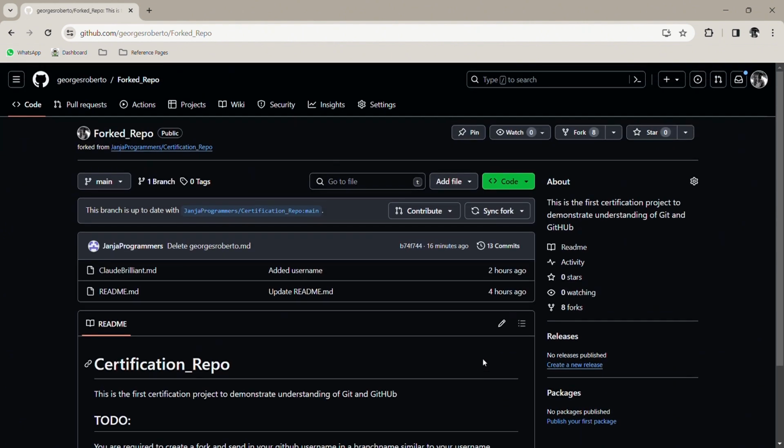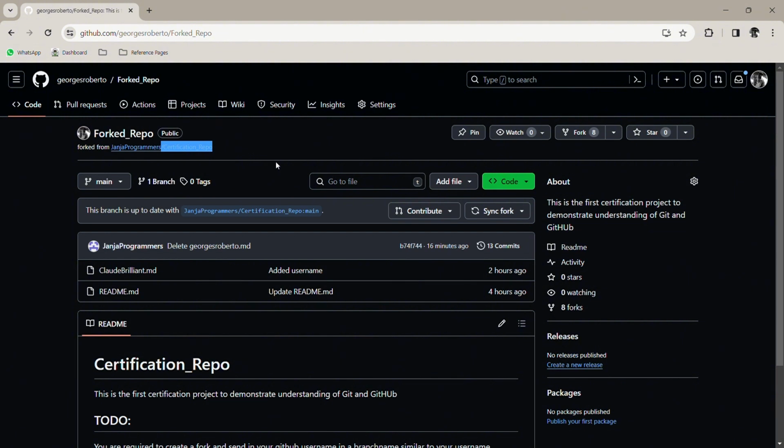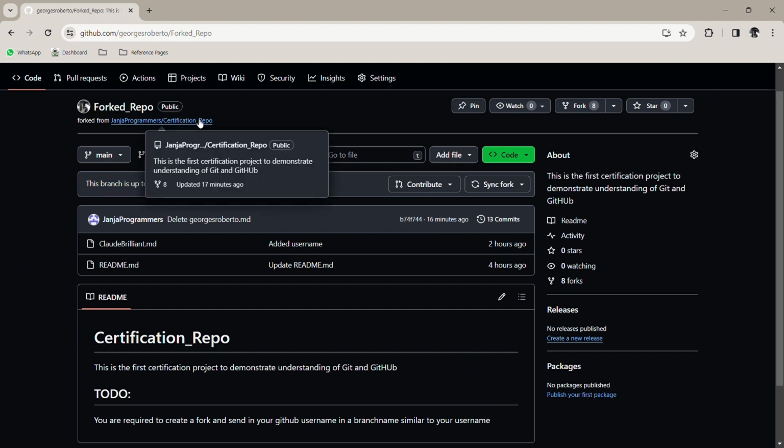Now you notice that this is my GitHub profile and this is my GitHub page. You see that there is this repository called forked repo, and it's being forked from the Java Programmers certification repo. This certification repo is entirely independent from forked repo, so any changes made in forked repo are not synced with the certification repo.